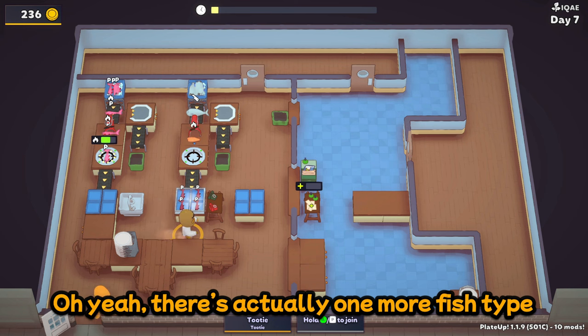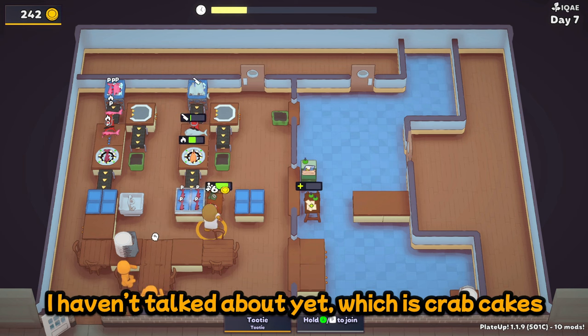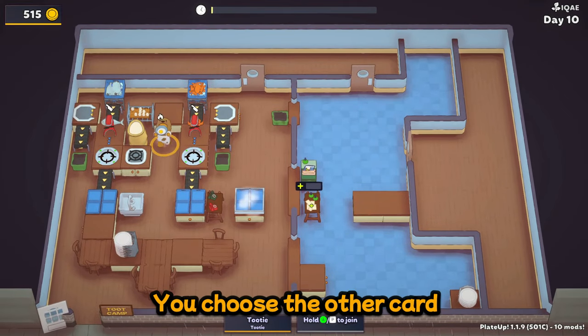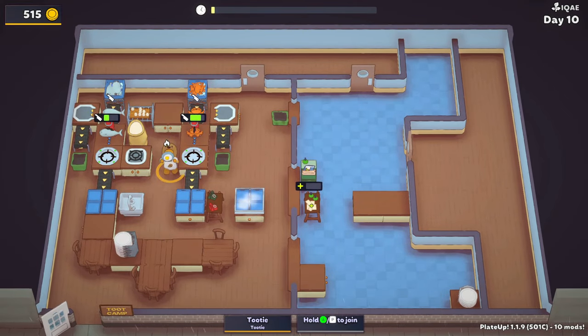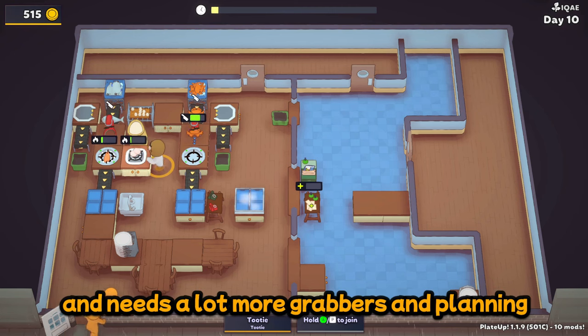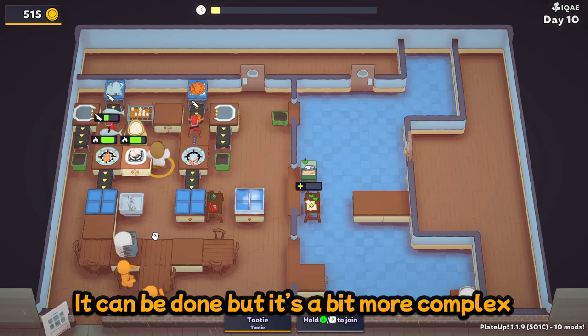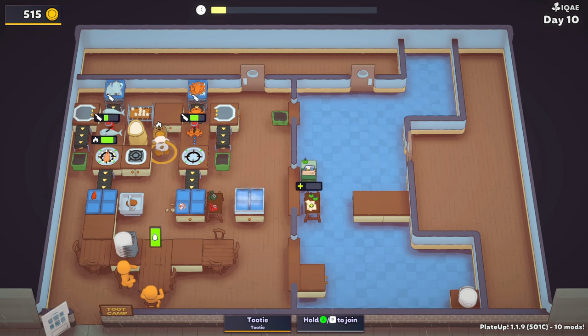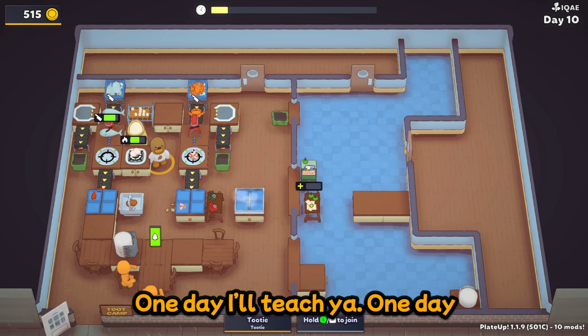Oh yeah, there's actually one more fish type I haven't talked about yet, which is crab cakes. So here's what you do when you get the crab cakes card. You choose the other card. Automating crab cakes is a bit of a headache and needs a lot more grabbers and planning. It can be done, but it's a bit more complex than any other fish type and needs much more room. Don't worry though, one day I'll teach ya.